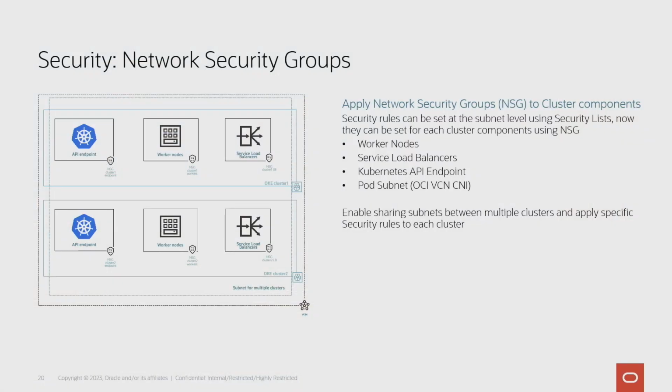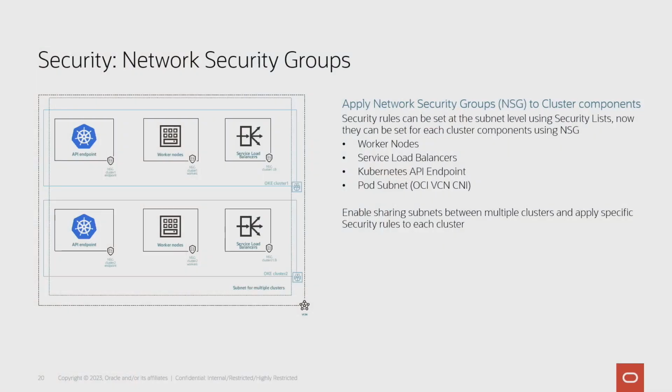And then network security groups, right? There are other Kubernetes components like API endpoints, worker nodes, load balancers. So you could define what type of traffic would be allowed to be communicated between the API endpoints or between worker nodes, using network security groups, right? If I compare it with security lists in the VCN, a security list is tied to every subnet. So if you're planning to use security lists, you have to make sure that the Kubernetes components like API endpoint, worker nodes, and load balancers are sitting in three different subnets.